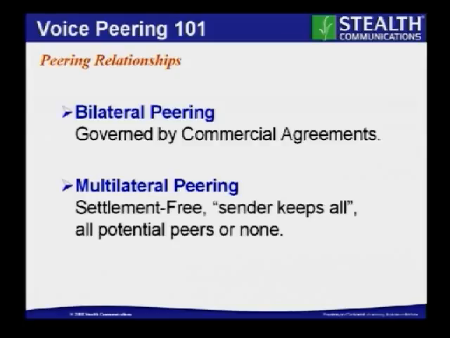And multilateral peering, just like IP peering, is a sender-keeps-all type model. Potentially all peers peer, or they don't peer. So usually that's part of like a collective group. An excellent example, we'll talk about this, is the cable MSOs. They want to get together and create a group where all the MSOs can peer with one another directly for free. And this is emerging right now within the voice industry.